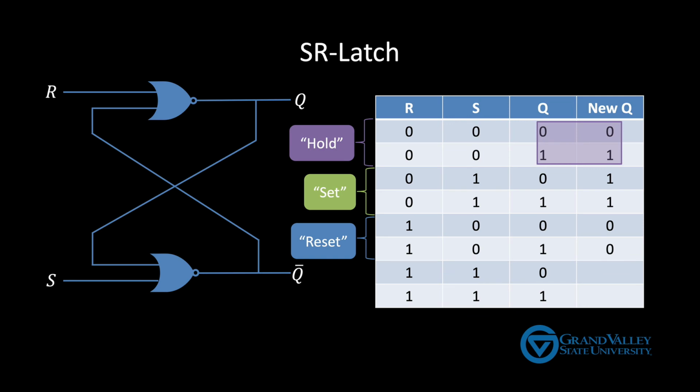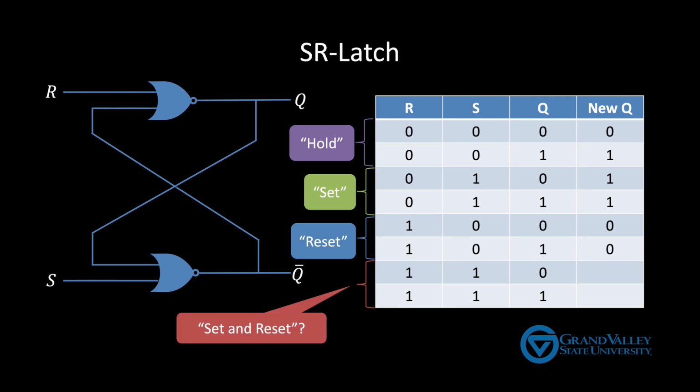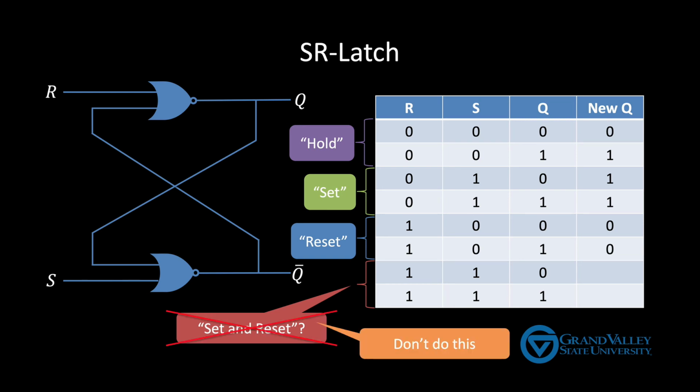From this perspective, we can see why setting R and S to 1 at the same time might be interesting. We're, in some sense, giving a contradictory instruction by telling the circuit to both set and reset itself at the same time. That, of course, is nonsense, so we avoid using this combination of inputs. Which might make you wonder, how did we end up with an input we shouldn't be using? Well, this circuit has 3 operations: set, reset, and hold. To choose among 3 things, we need 2 bits. That's our S and our R. But 2 bits allows for 4 operations, meaning we have 1 left over. That's the 1-1 input we avoid using.